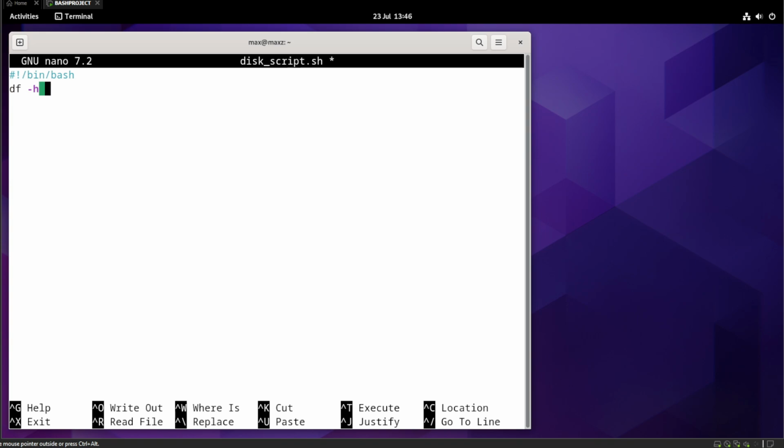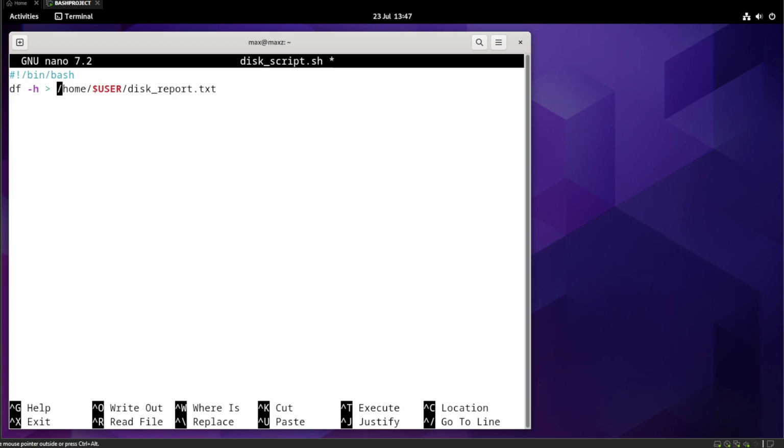We're then going to make an output file. So we're going to go /home/ and then use the environment variable USER. So whoever runs the script, it'll take their username and substitute it into the USER variable, and then diskreport.txt, that's what we'll call it. So again, this is displaying disk usage for all mounted file systems, -h making the file sizes readable, using megabytes and gigabytes, and then we are outputting that into /home/user, so that'll be my username, Max, into diskreport.txt.